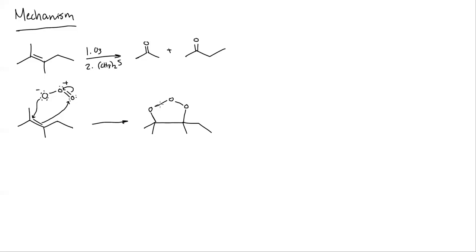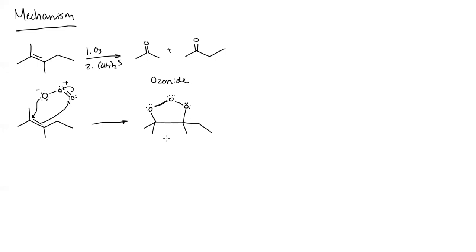So I have three oxygens in this ring, okay? And each oxygen has no charge, and they all have two electrons now, okay? Because one pair from this oxygen formed this bond, so now it only has two electrons. Another pair got donated here, but this one already had two, so then a pair left, and those electrons in that double bond formed a lone pair right there. Okay. So this is my ozonide. So these oxygen-oxygen bonds are unstable and they do not like to exist for very long.